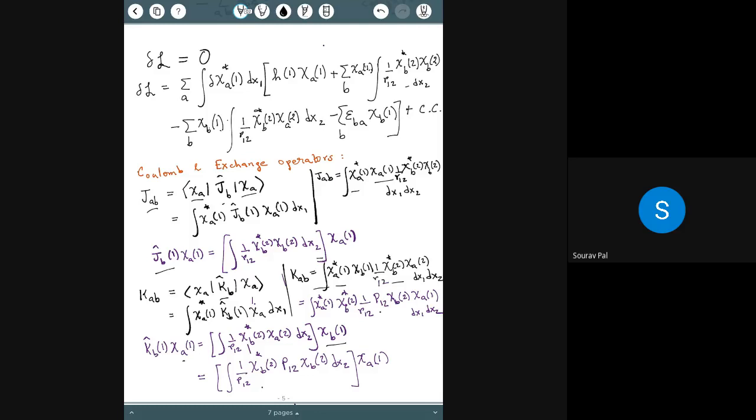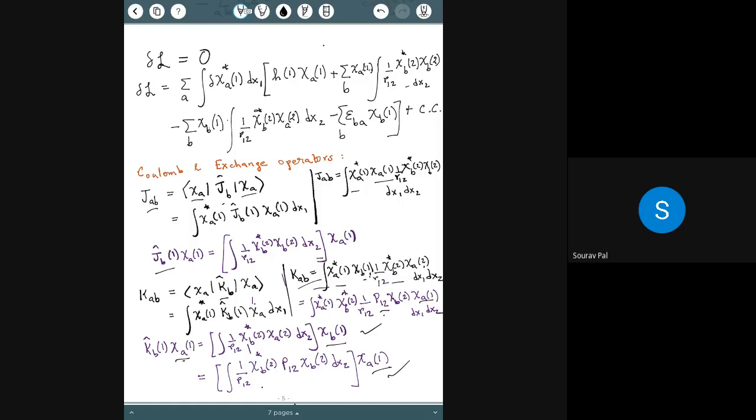The trick is you introduce a permutation operator which permutes the coordinates of electron 1 and 2, and you insert it before the unstarred spin orbitals. So what did I have? I had chi B1, chi A2. So I can write that as a permutation operator acting on chi B2 and chi A1. When it gets permuted, you get back the original integral. And once you do that, you can take out chi A1 on the right, and you end up with an operator form, and you have the same function on the left and right hand side.